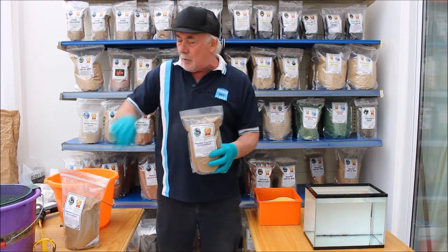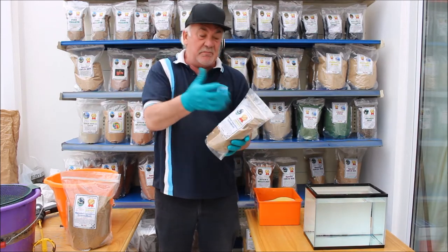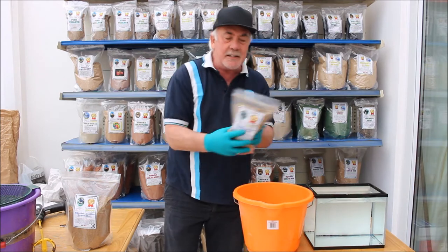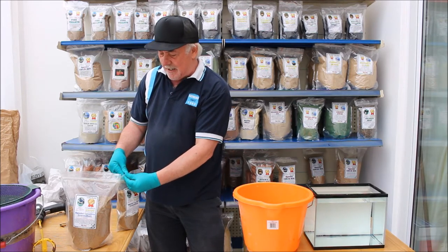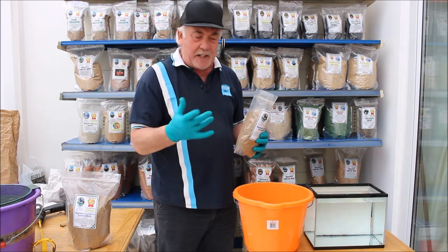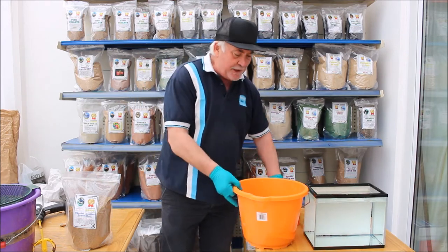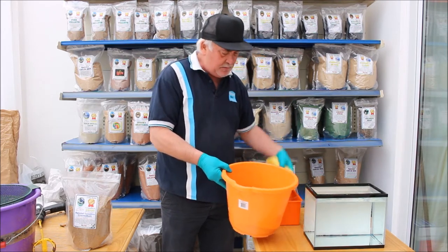The bags will be sealable, although when they initially come they come with a seal on the top. So you simply cut it away and you can seal it whenever you want to keep the freshness in it. It's quite an oily groundbait. The mixing of this is quite similar to most types of groundbait. You open the top of course, and if you notice I'm using gloves today — I'll explain the reason, although I do recommend you use gloves most of the time when you mix groundbait because you can mold the groundbait balls much easier. For demonstration purposes I'm just using half a bag. I'm going to introduce the water a little bit at a time until I get the mixture quite nice.